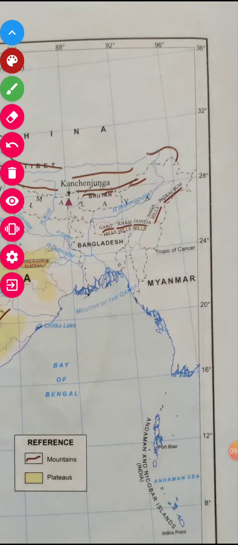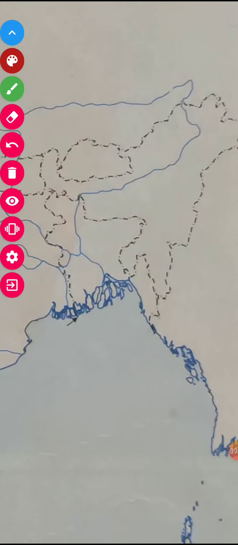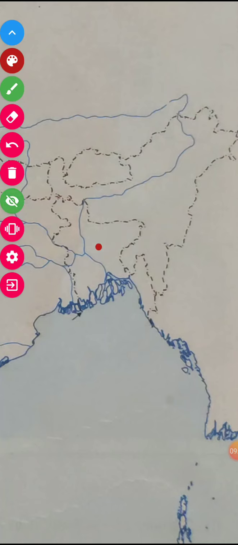And let me show you on the blank map how to mark this. I am going to the northeast of India. So you can see very clearly this section on the red dot is Bangladesh, and this blue line is the river Brahmaputra. So you will mark the Garo Jaintia Hills in between these two lines. So this is Garo, Khasi and Jaintia. You have to mark it here. I hope it makes you more clear.